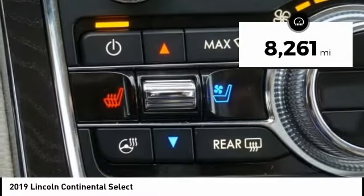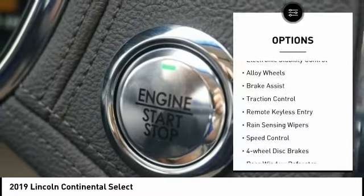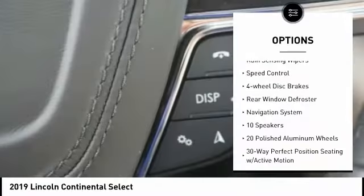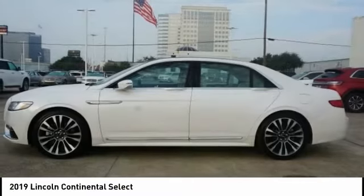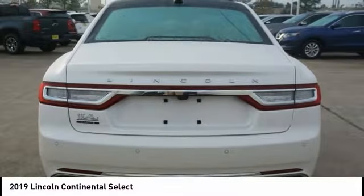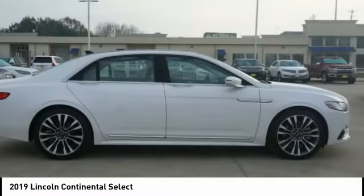This vehicle has less than 9,000 miles. Here are some of this vehicle's great options: electronic stability control, alloy wheels, brake assist, traction control, remote keyless entry, rain-sensing wipers, speed control, four-wheel disc brakes, rear window defroster, and navigation system. Searching for a dependable vehicle that looks great, too? You found it, so stop in today.